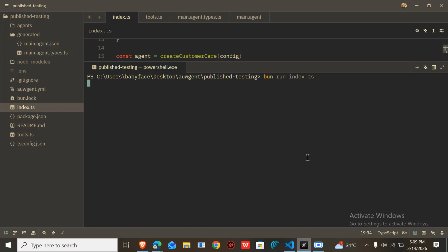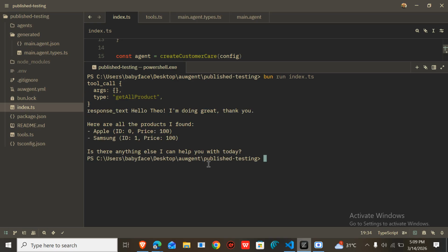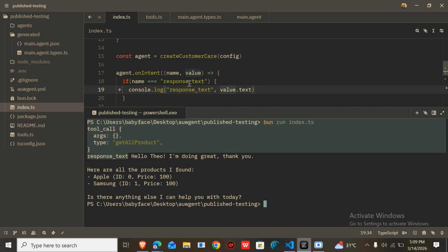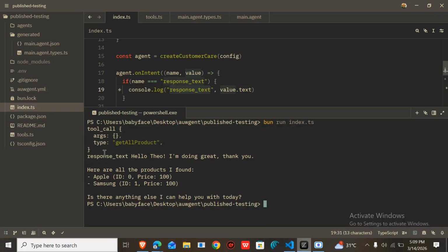So it will run, then hopefully you'll get the same. So you see the tag that I added. So response text here, tool call. So here are all the products. I found Apple, blah blah blah blah. Is there anything else I can help you with?